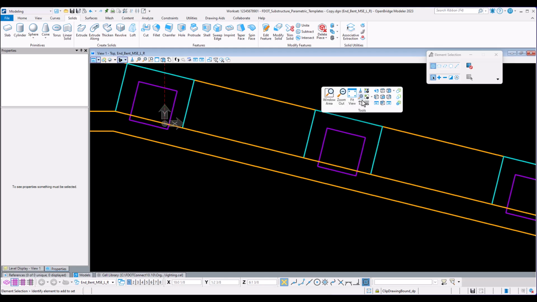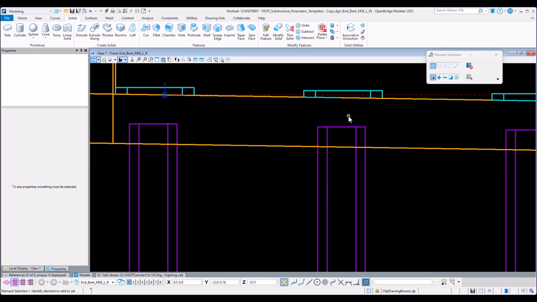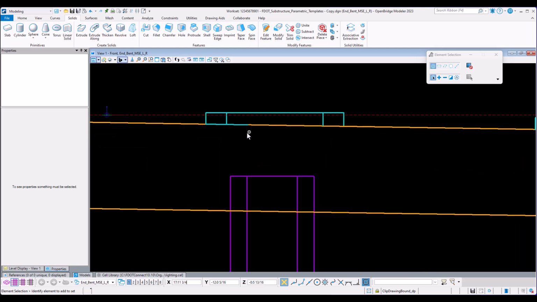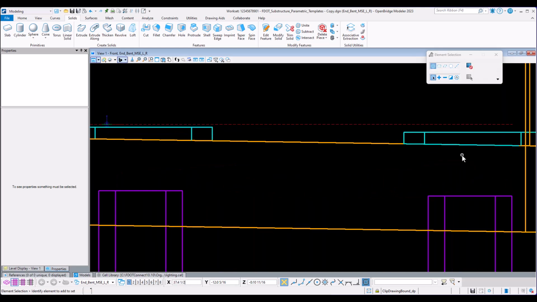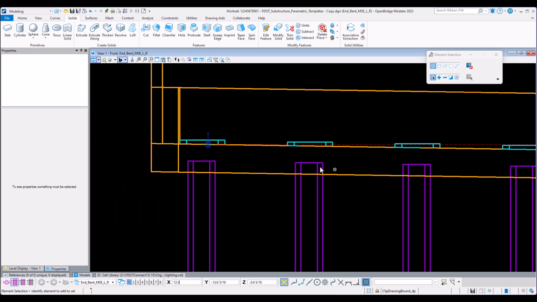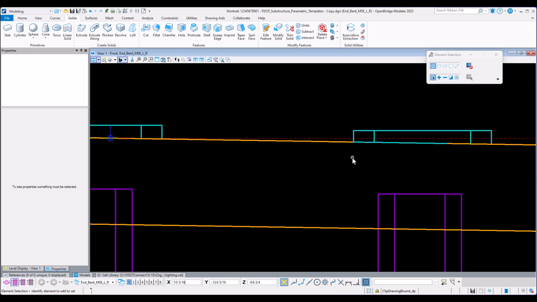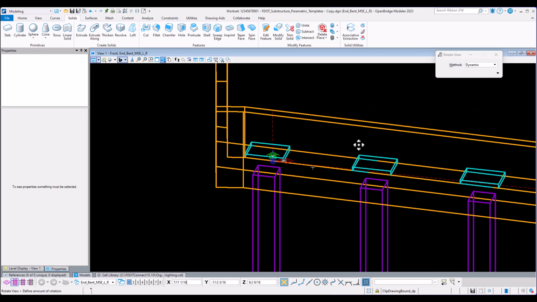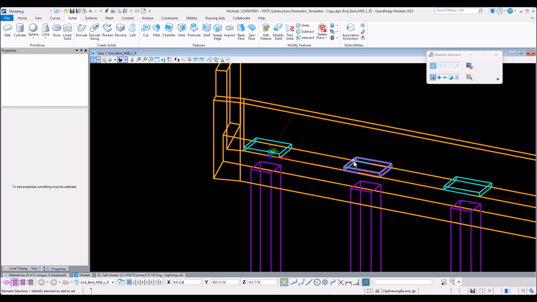Now we have to go back to that front view and check to see if we need to do any kind of tweaking of the elevation view, but how we rotated them and how we moved them and copied them was perfect. So that actually works out well for us. That all looks perfect. Now, if we wanted to go ahead and modify these, right, because these beam seats are more likely not going to be all the same height of each one.